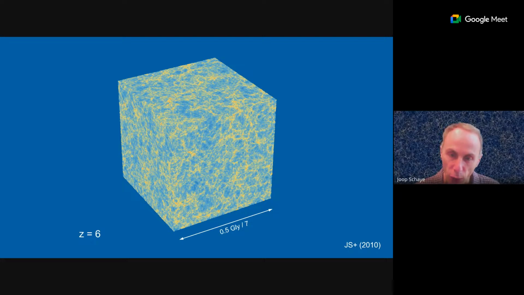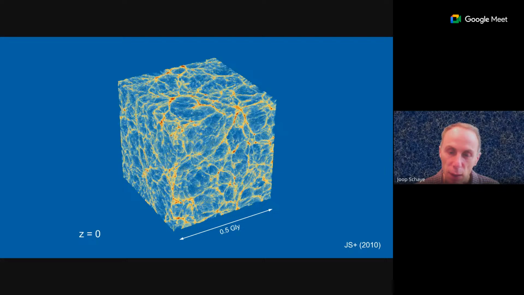If I now fast forward to the present time, and the expansion of the universe is scaled out, so now this volume is really 7 times bigger. If I go back and forth, you can see the same large-scale structures, but they are more prominent at later times because of gravitational instability magnifying these density fluctuations. Here you can see clearly this cosmic web. Now, an individual galaxy here is smaller than 1 pixel, so we're looking at large scales. This web would be the distribution of galaxies.